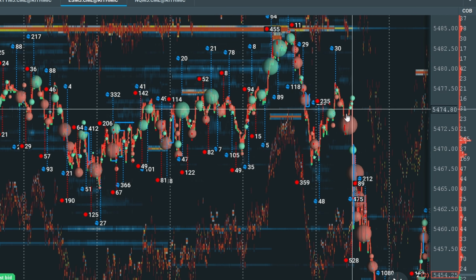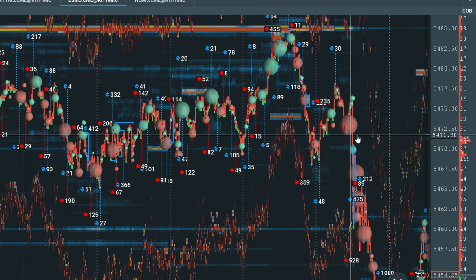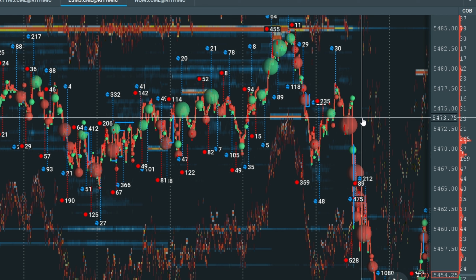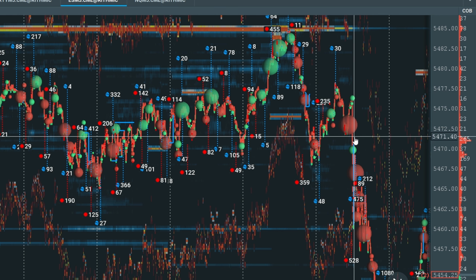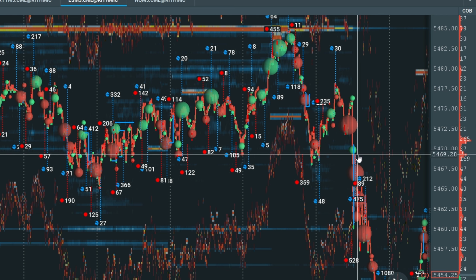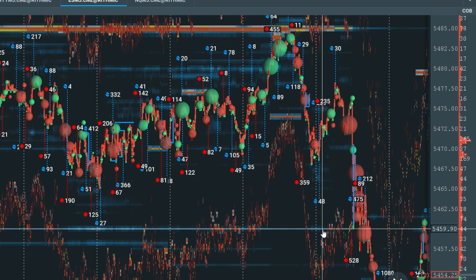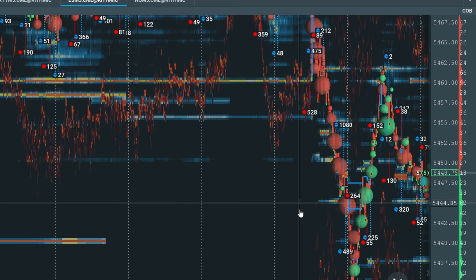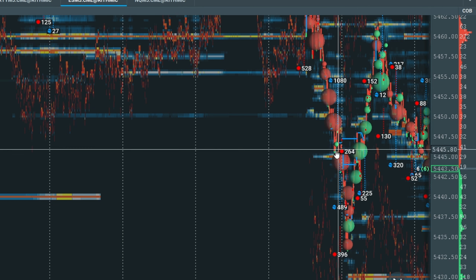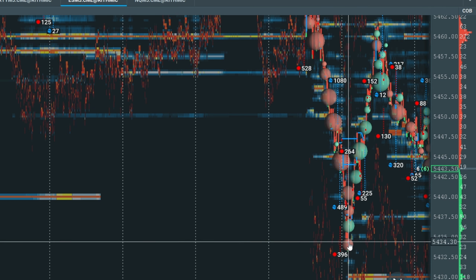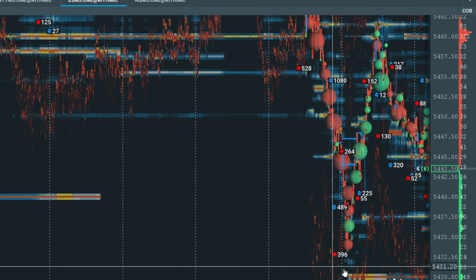Well, look right here. As the market started to head back down, we had a large red bubble, which means aggression to the sell side. And when we broke that, we had a smaller bubble, but we continued to keep breaking the bubbles to the downside. We had another large bubble, but then look what happens as we come all the way down. You can see we have large bubbles and then the bubbles start to get a little bit smaller. And then what do we have down here at the lows?